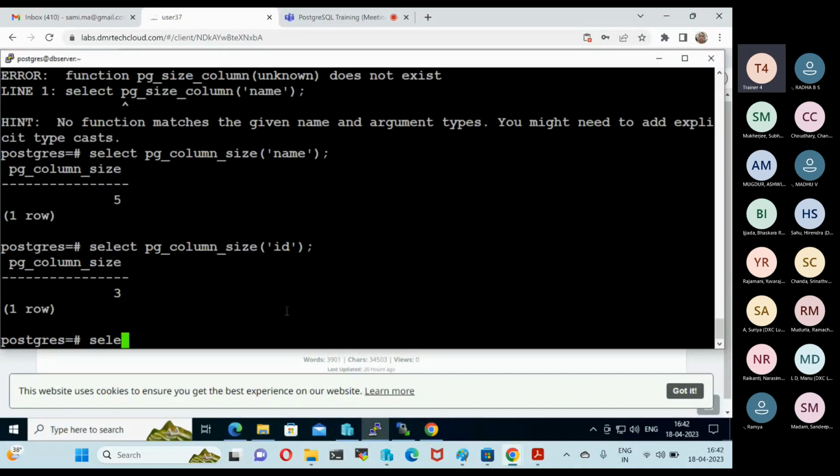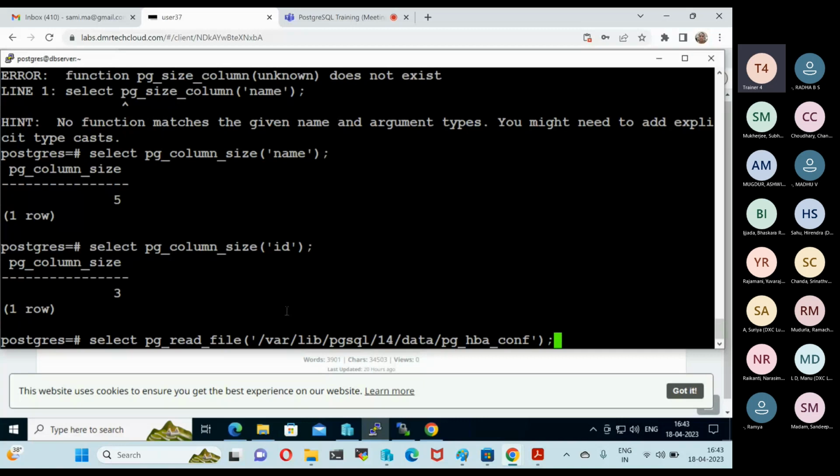For example, select pg_read_file, and I am giving the file name, the path under lib, pgsql, 14, data, pg_hba.conf.